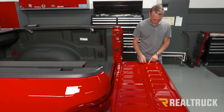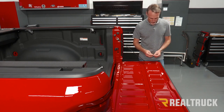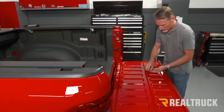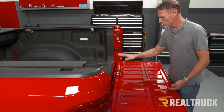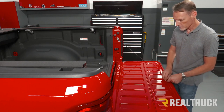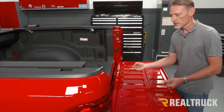Put some new bolts back in place to hold this panel down. The bolt you need is an M6 — metric 6 millimeter — with a thread pitch of 1.0, and I'm using 10-millimeter long bolts. Get all the bolts lined up first before you go back and tighten any of them. Keep in mind there are different types of liners available — we have bed mat tailgate pieces available as individual replacement pieces, or you can get a complete bed rug, which is a much better liner than plastic drop-in liners that can damage the bed while trying to protect it.